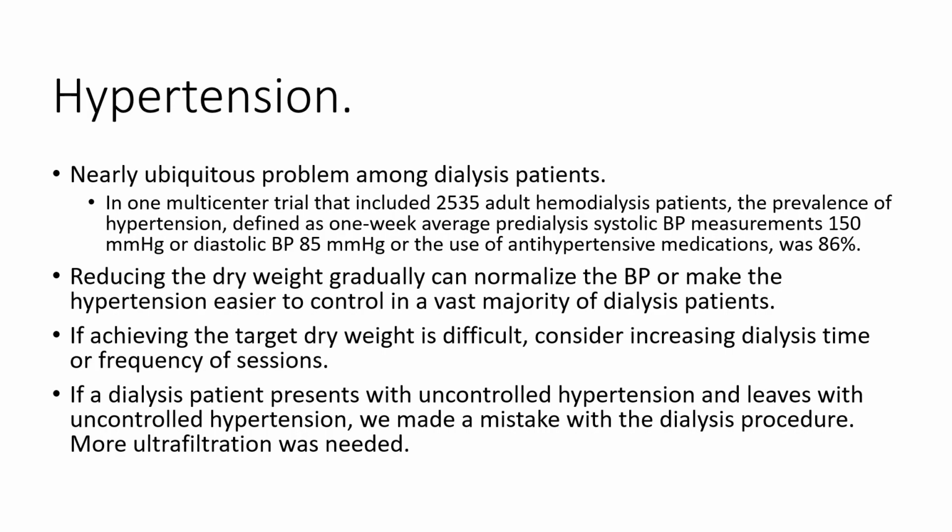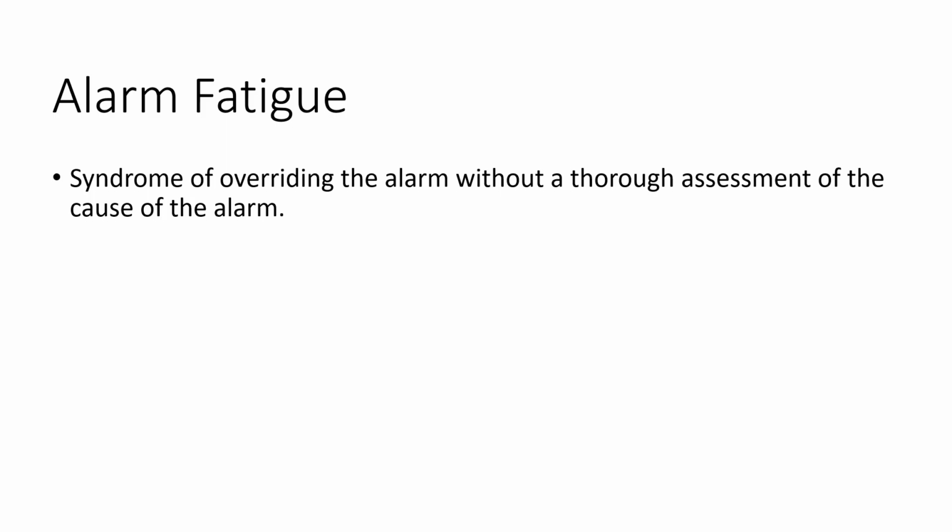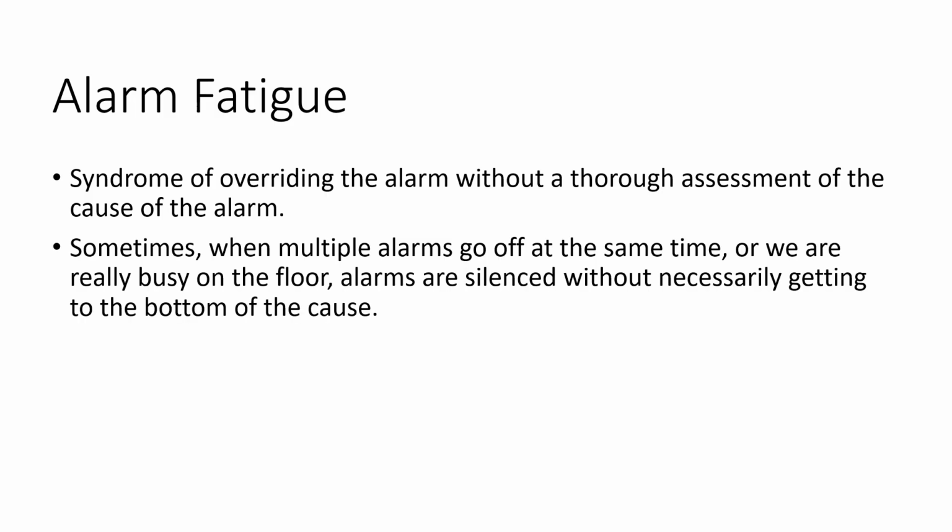More ultrafiltration was needed. The next preventable mistake in a dialysis unit is being subjected to something called alarm fatigue. Alarm fatigue is a syndrome of overriding the alarm without a thorough assessment of the underlying cause of the alarm. Sometimes when multiple alarms go off at the same time or we're really busy on the floor, we silence the alarms without necessarily getting to the bottom of the cause of the alarm. And so we might miss something. And so it's very important that we pay attention to the underlying cause of the alarm.